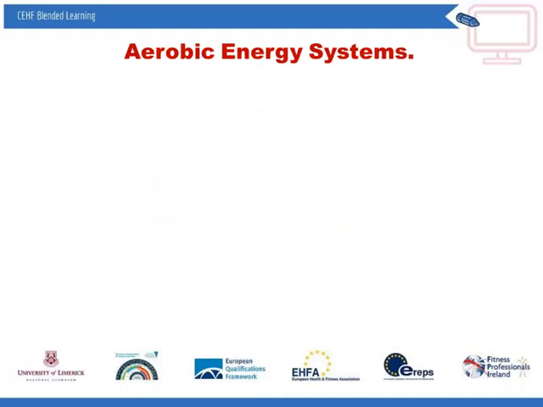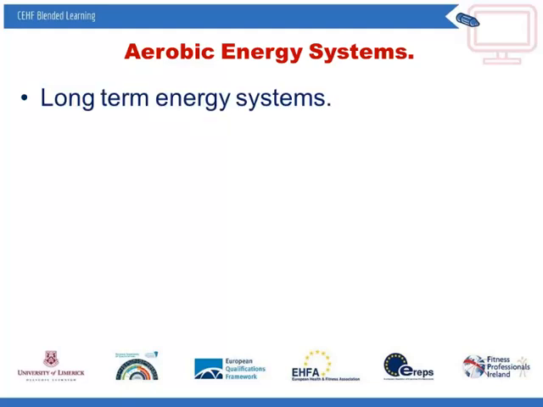The anaerobic systems of energy production provide us with energy when we are working at high intensities. However, because these systems can only synthesize small amounts of ATP, they will only generate energy for up to 2 to 3 minutes. So, if we want to continue an activity beyond 2 to 3 minutes, the body needs to synthesize larger quantities of ATP, and it does this by using the aerobic energy systems. So the aerobic energy systems are the long-term energy systems, and they will provide us with energy beyond 2 to 3 minutes and up to several hours.